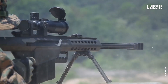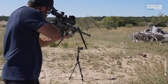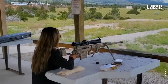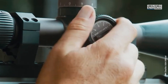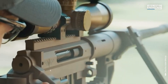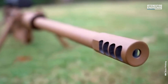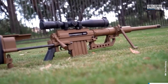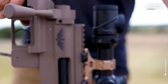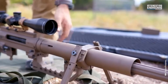In the realm of long-range sniping, the CheyTac M200 Intervention stands out, even among the powerful .50 caliber rifles. Holding the world record for the best grouping at 1.3 miles, this rifle was used by an SAS sniper to eliminate an ISIS combatant from a distance of 1.5 miles. Introduced in 2001 and based on the EDM Arms Windrunner design, it is a renowned long-range anti-personnel sniper rifle. Unlike the Barrett M82A1, it stands out for its lightweight and compact build.